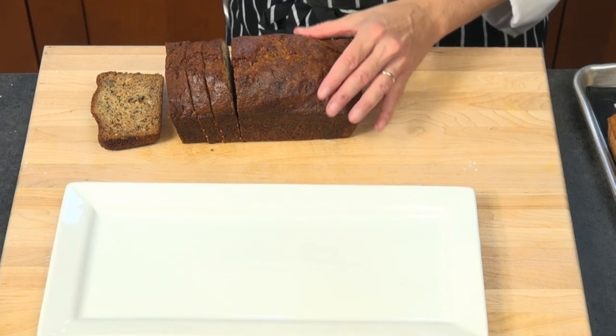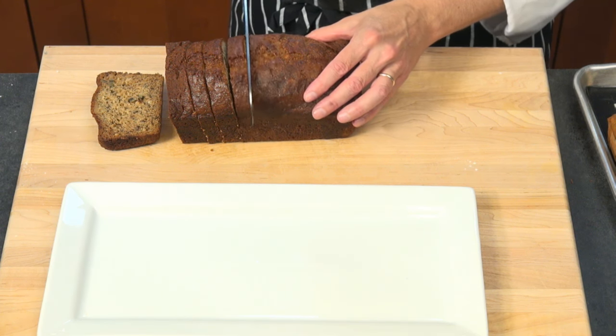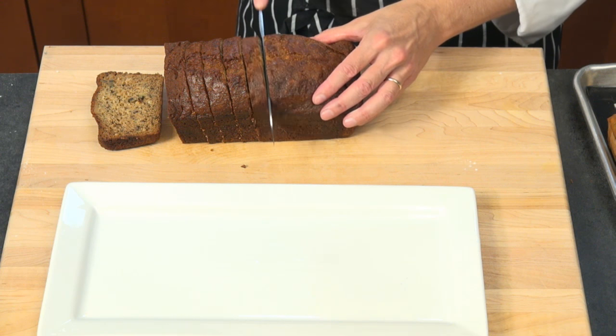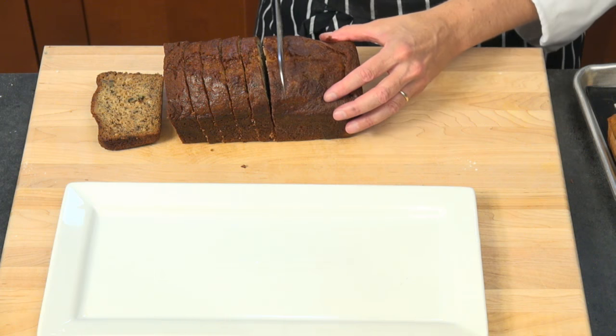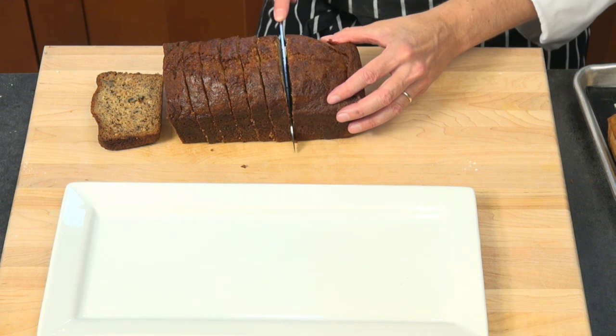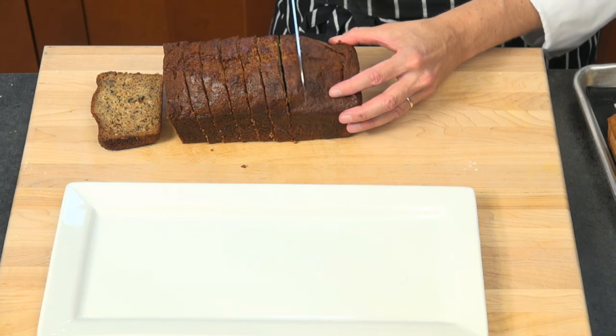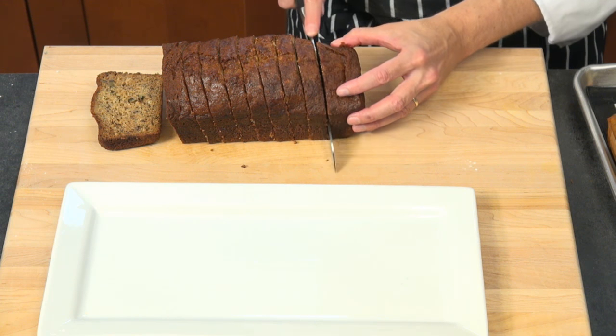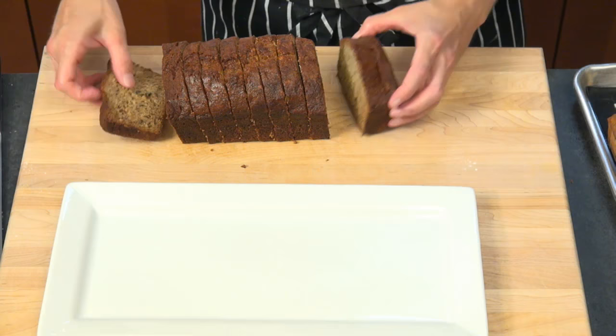And when you see the tunneling, you usually notice that the bread is just a little bit drier as well, because the gluten was just a little overworked. So just be mindful of that. And what's super nice about these breads is you can serve them on platters, and you can kind of just fan the breads out, and it's a nice little display.